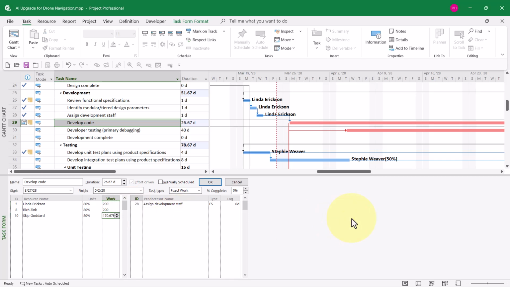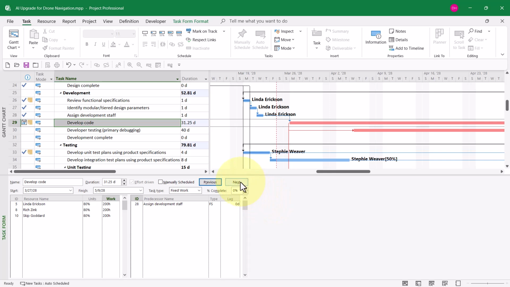That'll take care of them communicating, collaborating, and coordinating on this task. And after I've done that, I can click the OK button. What this will do is now give me a new duration of 31.25 days. I'd call that a more realistic duration for this task, including the new helper.